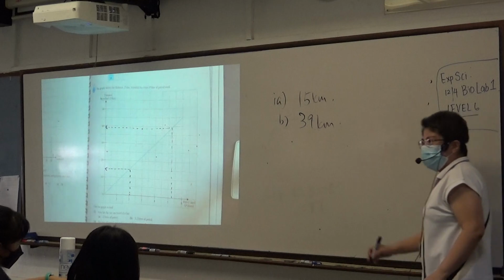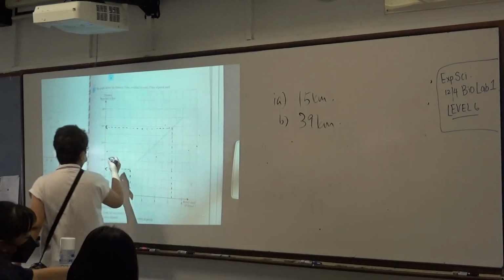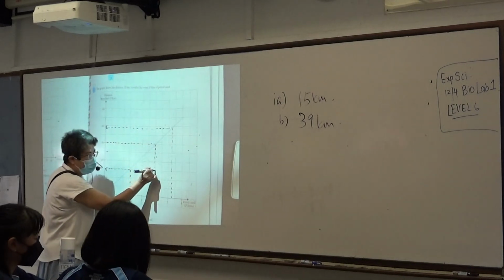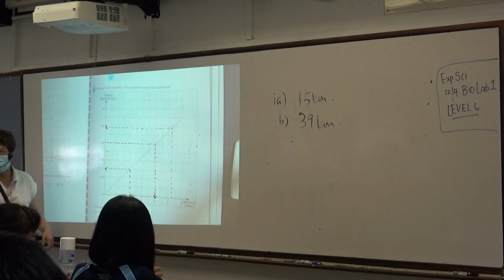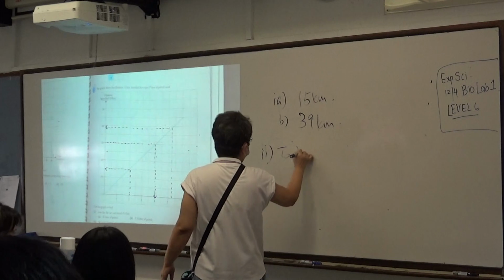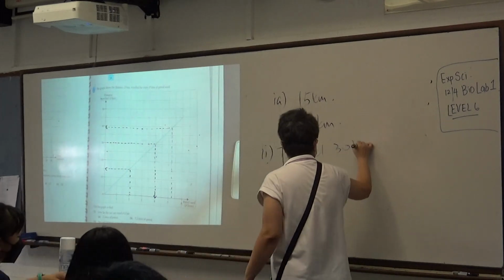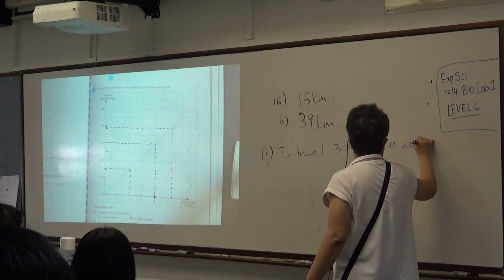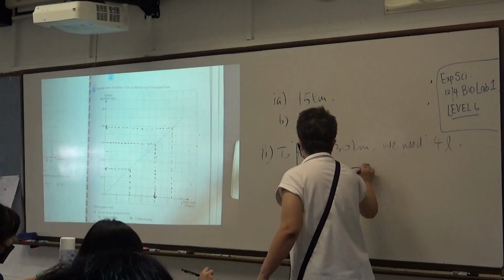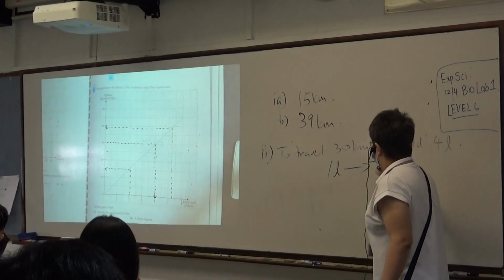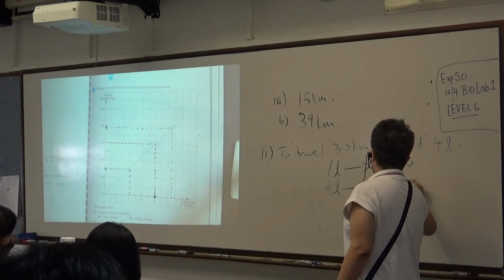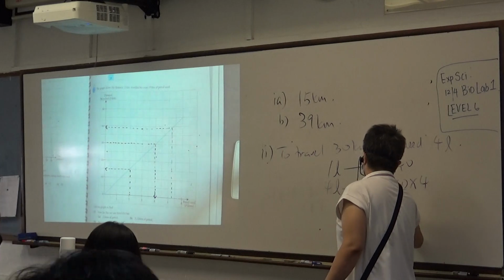Okay, all of you listen. If it is 30 kilometers, I'm going to do it like that, right? How many liters of petrol is this? 4, right? Now, next one, part 2. To travel 30 kilometers, we need 4 liters, am I right? What did the question say? 1 liter costs how much? 140. So 4 liters will cost 140 times 4, right? Which will be what? 560.